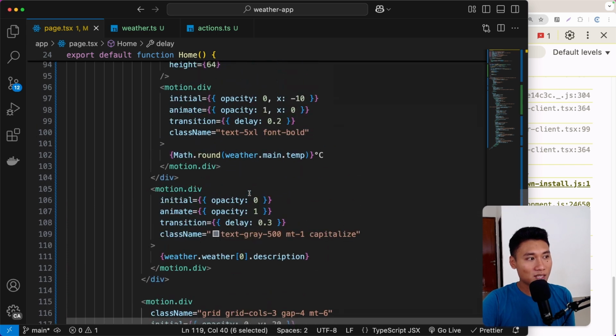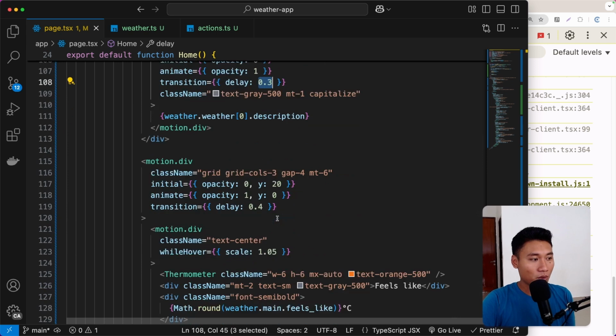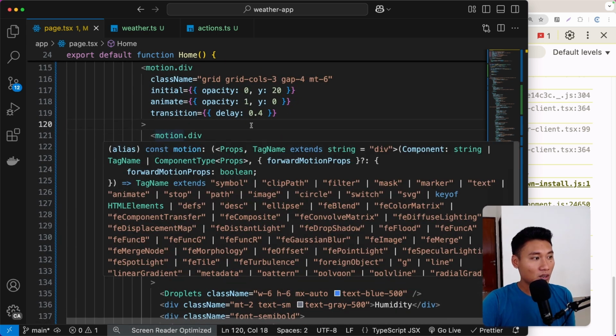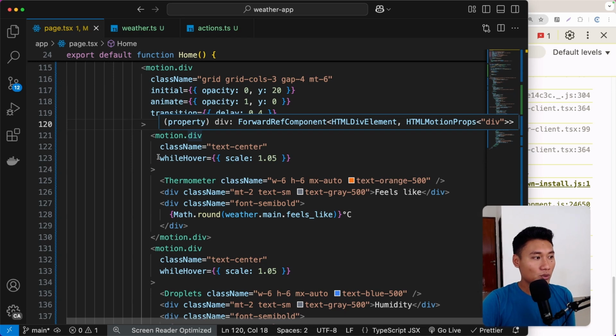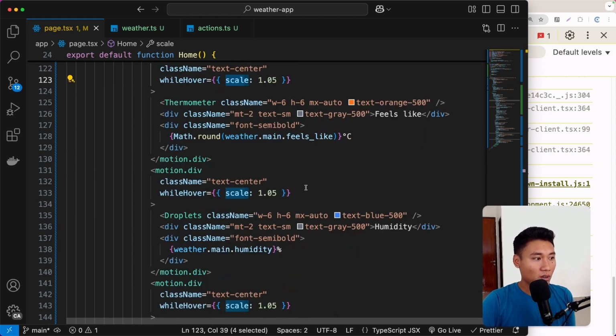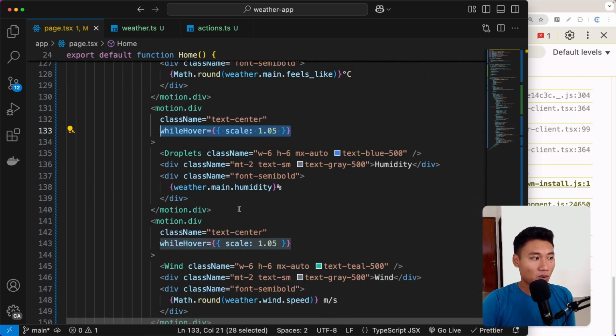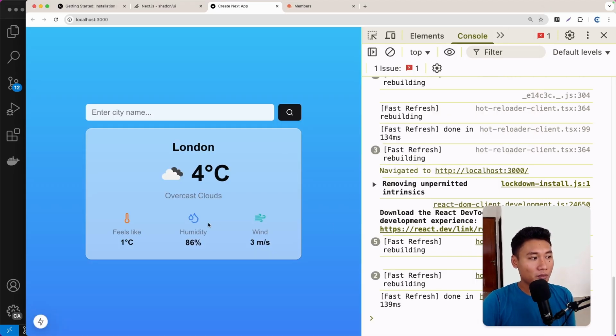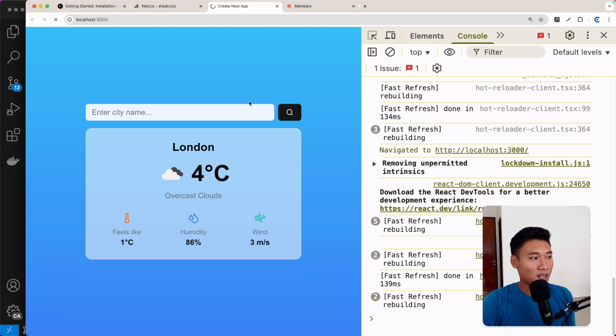As you can see, the transition goes from 0.2, 0.3, 0.4, and then down here, as you can see on the first column, I use whileHover. This happens when I hover over the item, and I use scale 1.05, right? And on all those items I'm adding this whileHover effect. Okay, so if I hover over it, it looks pretty clean. Let's try the final result.